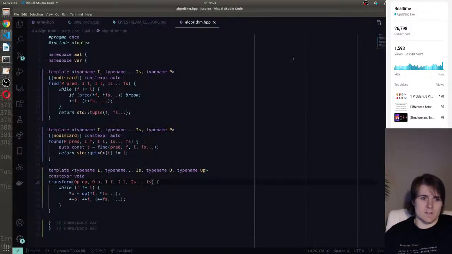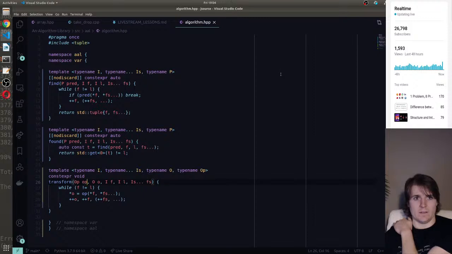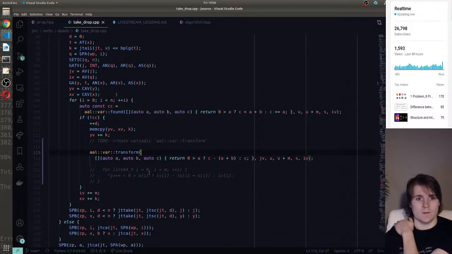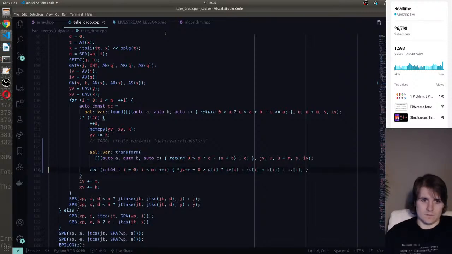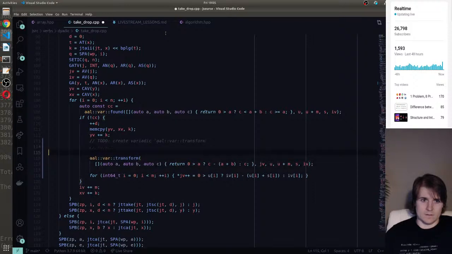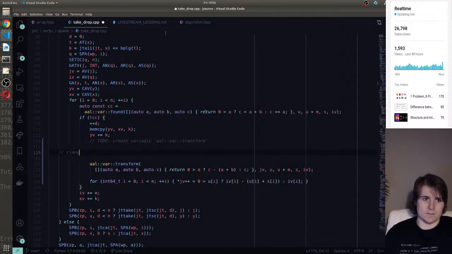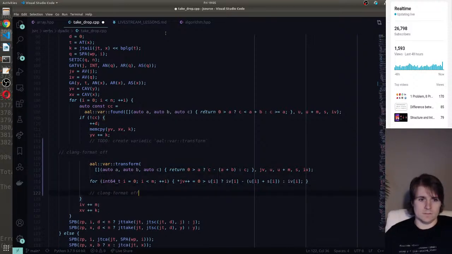So this does not track what we had before. So this is what we had before. So let's turn off Clang format here for a sec, just so that we can make sure.